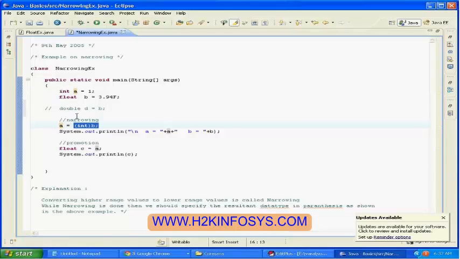Here float will consume only 4 bytes and integer also consumes only 4 bytes, right? But integer cannot contain decimals, whereas float type can contain decimals. An integer variable cannot contain decimals, so here it is mandatory that we go for proper typecasting. The same variable we can typecast into integer type.